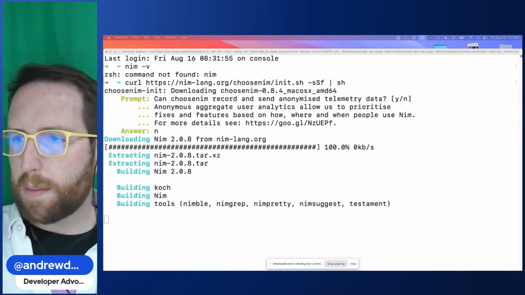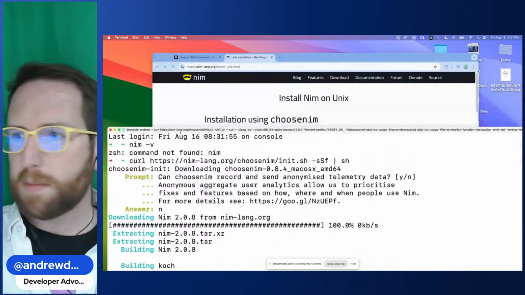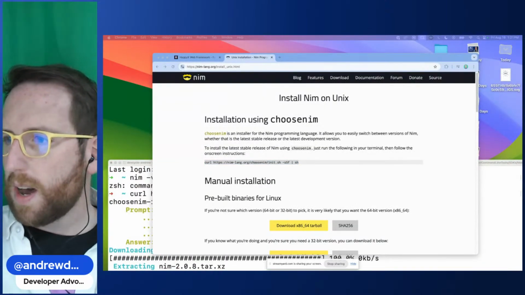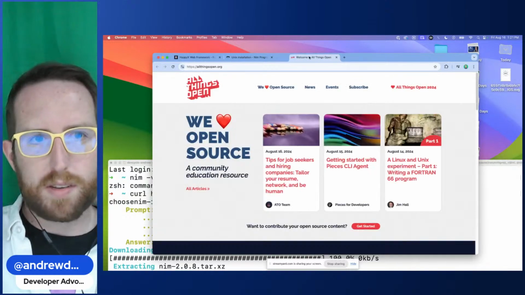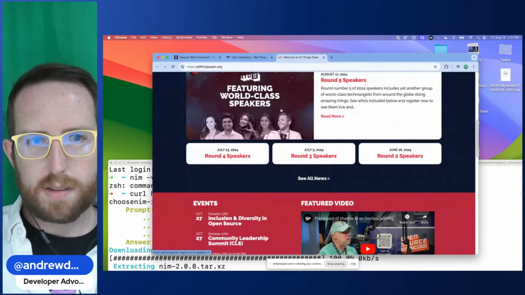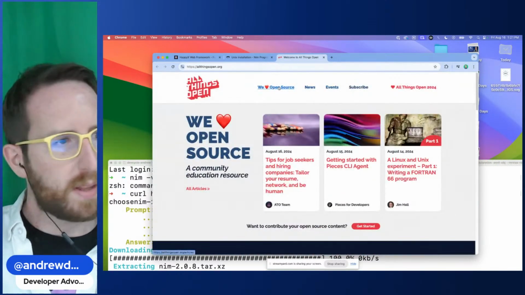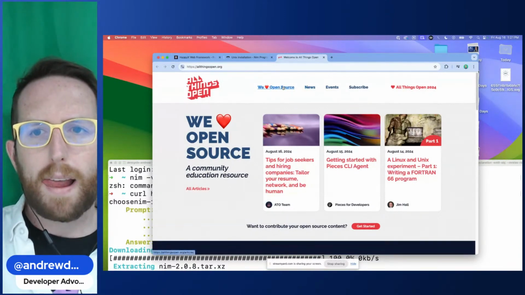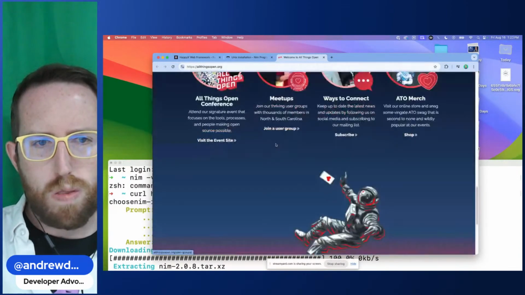I've also got my Twitter open over here. While we're here, I am seeing a great post. We're actually looking at conferences to go to, and it looks like All Things Open is a big one right now. Who's speaking at All Things Open this year while we wait for this to install? Slowly but surely. Who's speaking here?